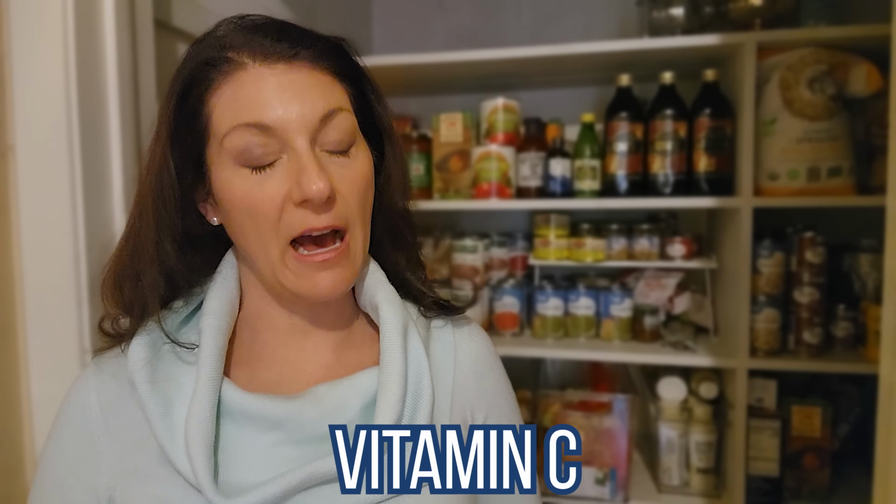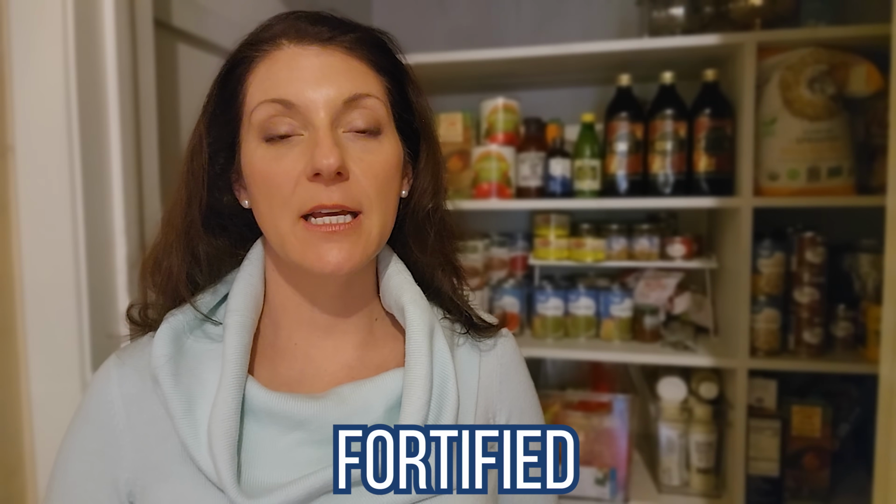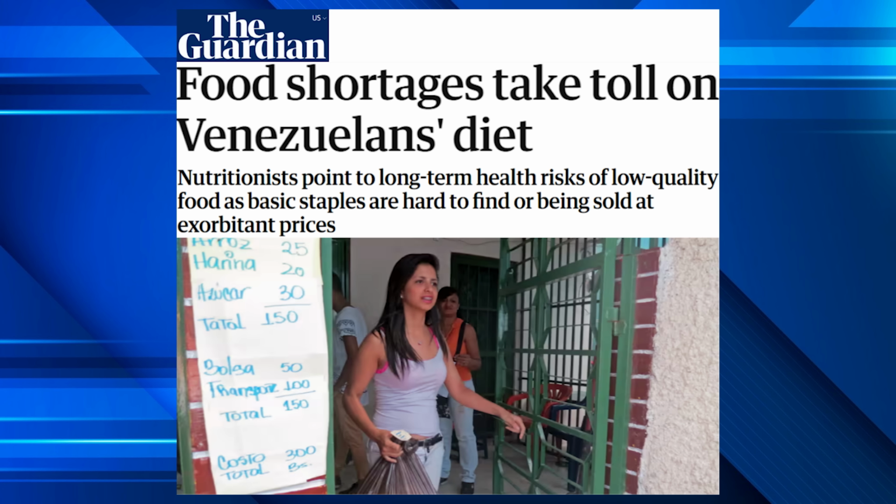So when you look at beans and rice, what do beans have? Well, to a limited degree, they have some vitamin C, they have iron for sure, depending on which of the legume family you choose to utilize. But when you look at rice, for instance, yes, it has plenty of calories. And yes, in some cases, it's fortified to have B vitamins. But all people who are eating something limited like beans and rice are going to end up developing long-term deficits in key nutrients that are essential to help them stay well and healthy, and particularly their immune system functioning well.